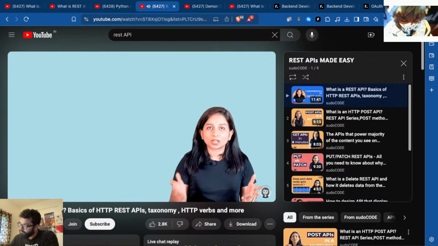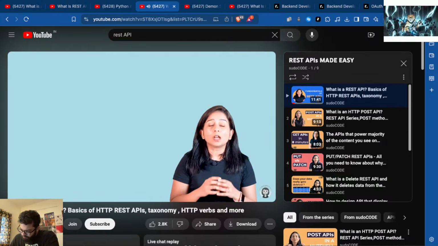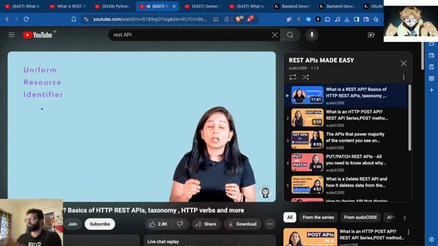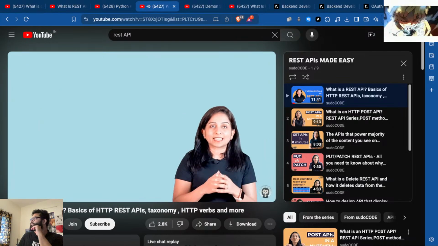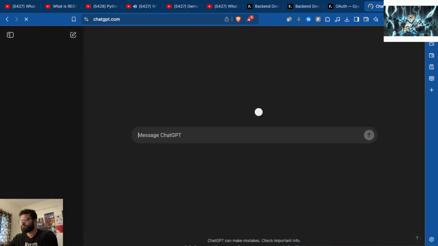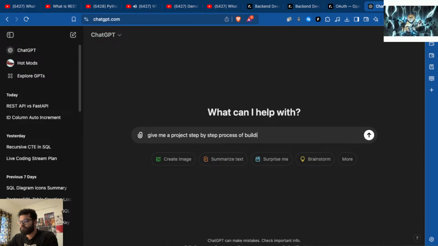Now, what actually are REST APIs? Any REST API implemented over HTTP protocol will be composed of a URI or Uniform Resource Identifier, which points to exactly some resource in your database. Let's say we call our app My Store app. So HTTPS My Store app /customer/1. Now this URI is going to point to a resource in our system, which is this customer record. This URI is also known as API endpoint or path in some cases.